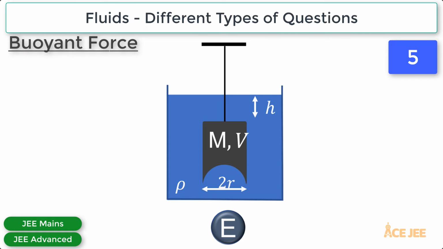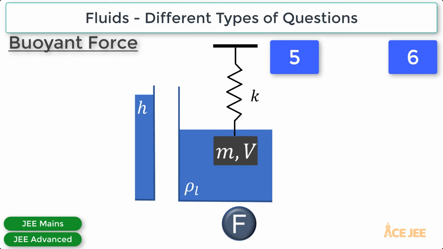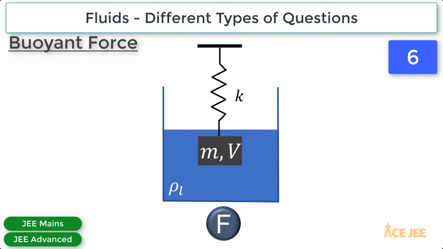In the next one, you are again tested on your understanding of the buoyant force and the fact that it is simply the vector sum of all the forces exerted by the fluid on the submerged object. In the sixth one, to make things interesting, you have a spring attached to the completely submerged object, and you will need to carefully write your force balance to determine the stretch in the spring.